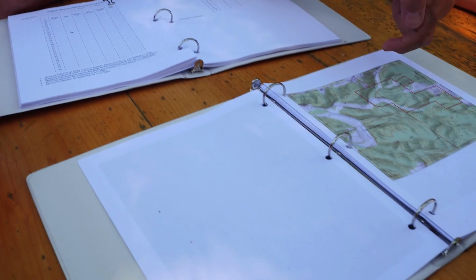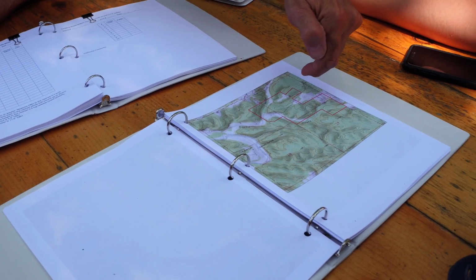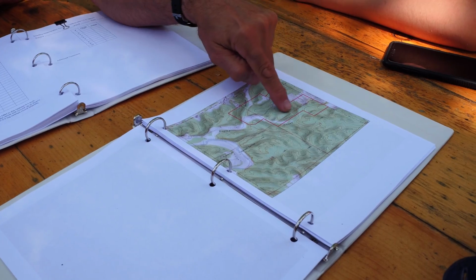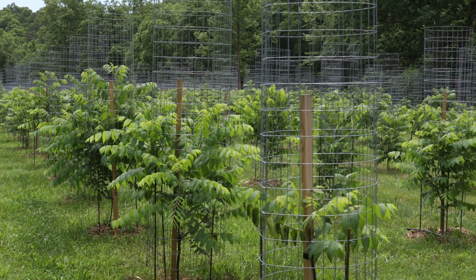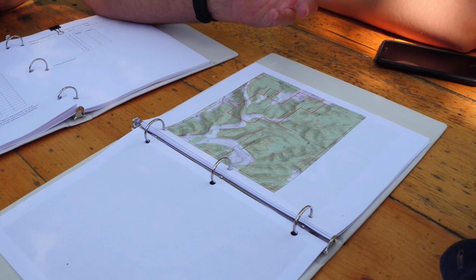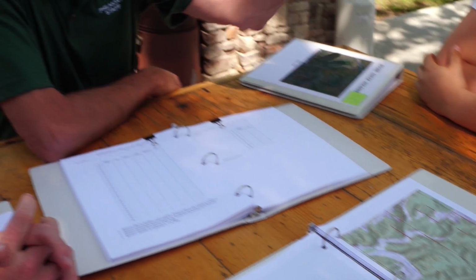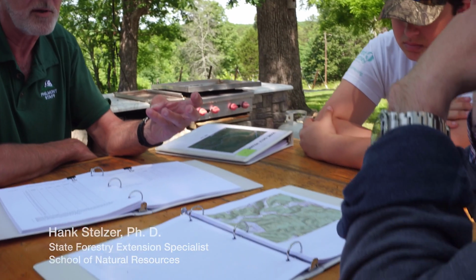And this one here, the slopes all along this piece are all facing north. So these are the better sites for deeper soils. They're a little more fertile, they're cooler, they're moister, as opposed to these that are facing south or west. By the time the sun comes up in the afternoon, trees are sucking the moisture out, the soils are thinner, and they're not going to respond to growth. They're going to grow more slowly.